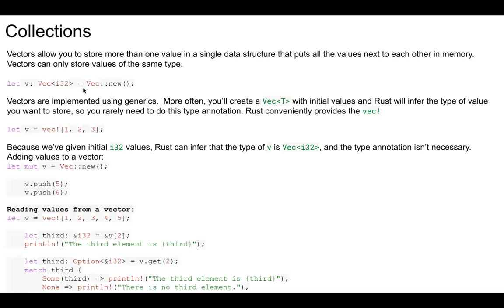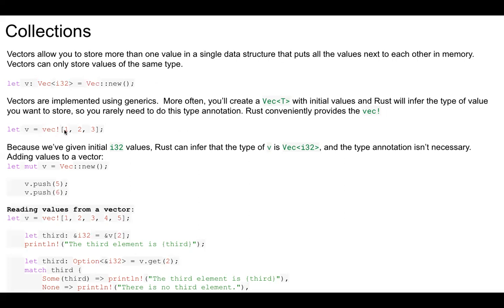So these are generics. But the good thing about Rust is that it provides this vec macro. So you don't need to give the generic type.